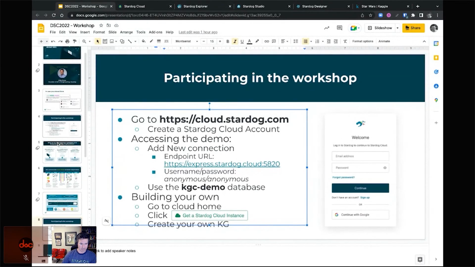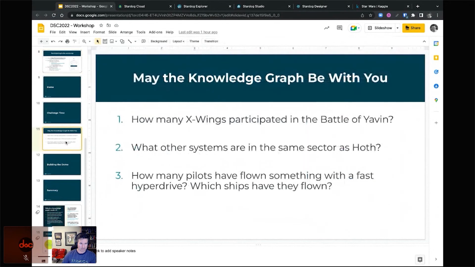So I just want to jump back over to slides and pose a couple of questions for folks. We're not going to go through these. I might have helped answer that last one just moments ago, so we'll see if people can get these, but you should be able to pretty easily answer these from the data set in Express. I encourage you all to try if you're curious, see if you can recreate the answer on your own, maybe with your own data. That would be awesome. I would love to know if folks are successful with this. If you want to tweet at me or send me messages on LinkedIn.